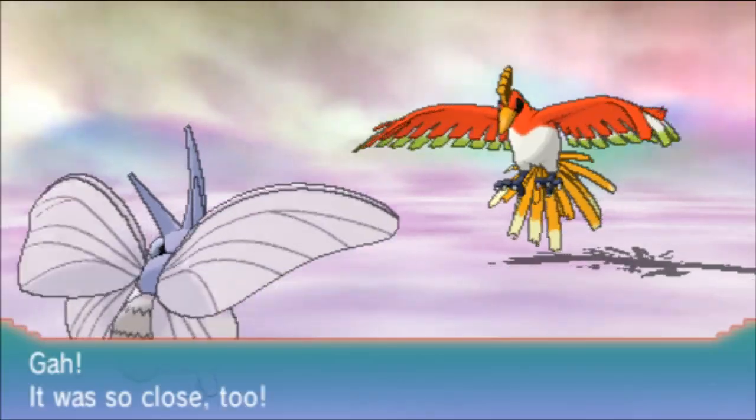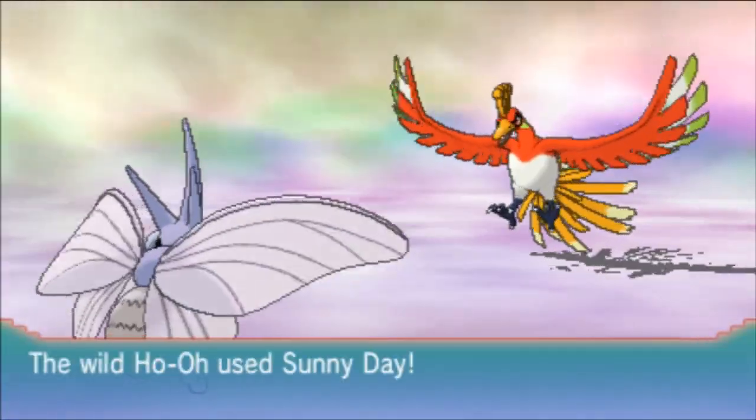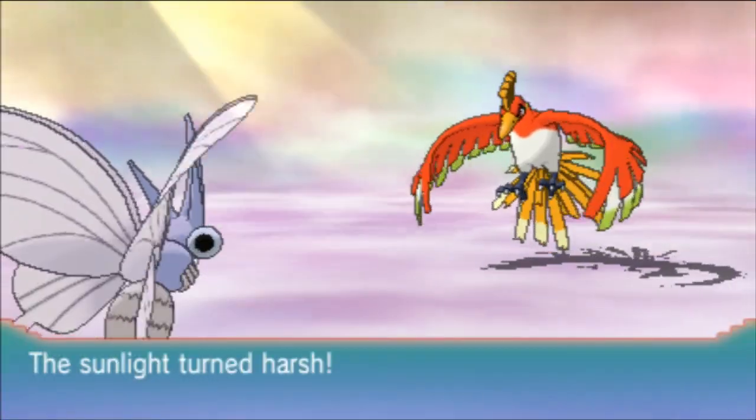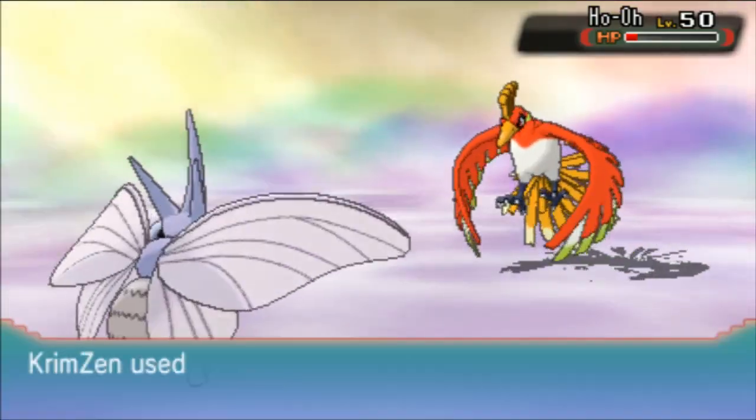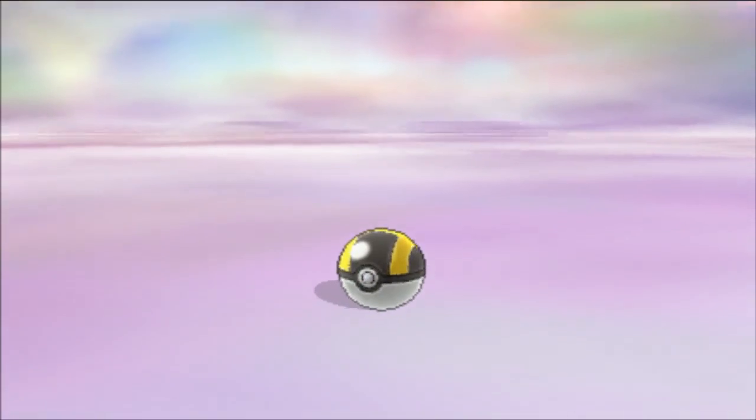I was going to say I caught it on the first bloody Ultra Ball. So that would be a bloody first. Well, it goes for a Sunny Day, so the sun's back on for 5 turns, increasing Fire-type moves' base power. Alright, so let's go for the... I didn't put it to sleep, you dumbass.